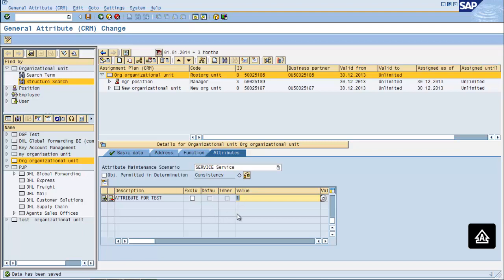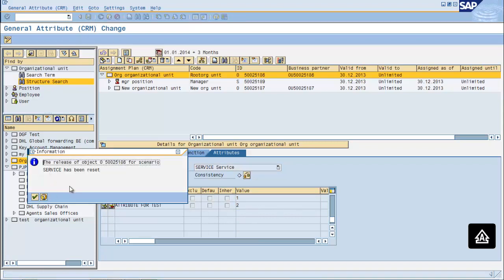So I've just entered the attribute for test value as 1, and I click on object parameter in determination, and I click on save. So my org unit value set, since I had set that it could contain multiple values, I can select an additional row for it, an additional attribute for test, by simply clicking on insert. The same attribute value would get copied, and then we can change the value to something like 2, and we will again save the org model.